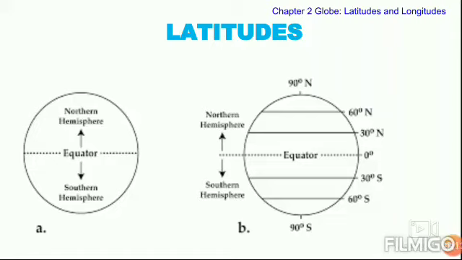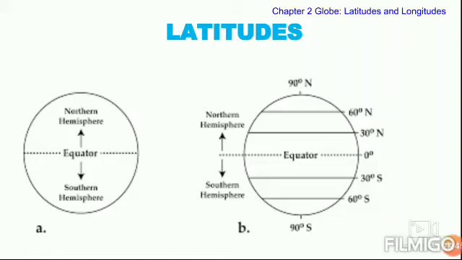See the first picture. You see the equator. Equator is like a diameter of a circle. Here the equator is the longest latitude passing through the center of the earth and situated at 0 degree. If you could just make out from the figure itself, the equator divides the earth into two equal hemispheres, that is the northern hemisphere and the southern hemisphere.